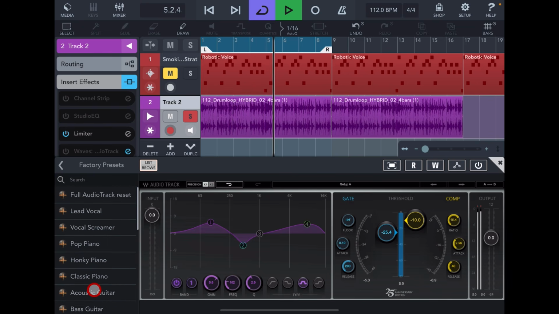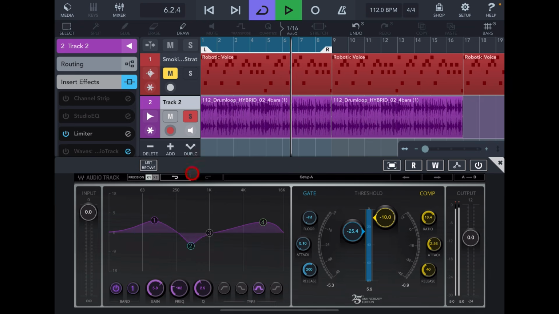But, you know, it's easy enough to dial in a sound that you want. By the way, this Waves set is only available inside Cubasis 3. It's an IAP, so you need to buy it if you want it. But you buy the collection, and it's well worth it. It's Waves. Anyway, right, let's listen to this.